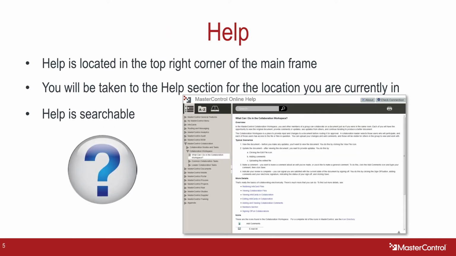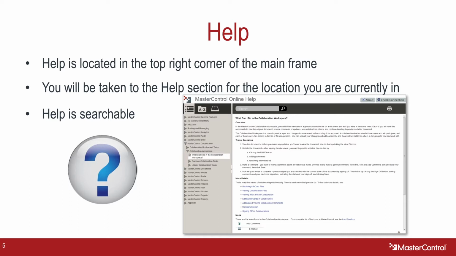So one of the things I always talk about too is the help. I come from a support background, so I'm in education now, but I spent 2 years in support. And one of the things that we notice when people call in, a lot of the times their questions are found in the help file. And so that should be a first resource for you. If it's not a typical issue, that probably is a true support issue.